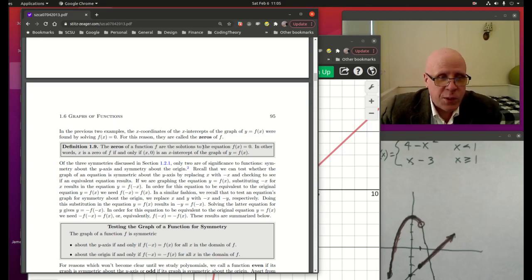So the zeros of a function are solutions to where does the function equal 0? Well, it's kind of like the name says. I kind of hate that we're simultaneously using x as a variable and as a particular number, but a particular x value is a zero if and only if the point x comma 0 is an x-intercept, or you could say x gives you a solution to f of x equals 0.